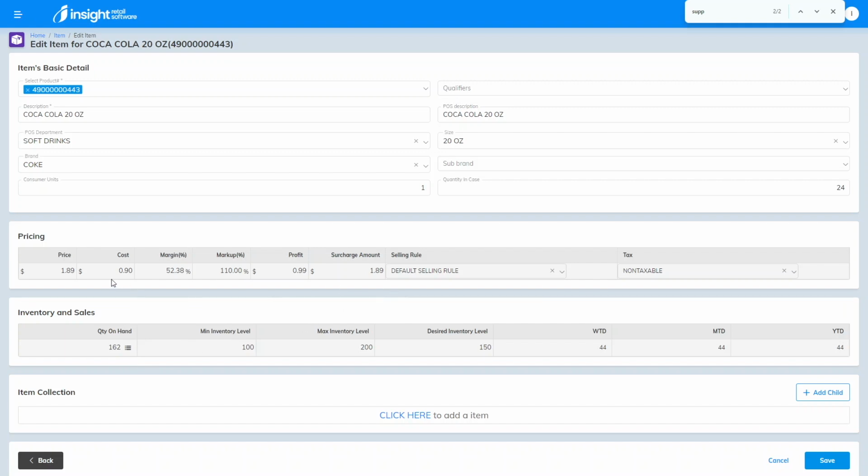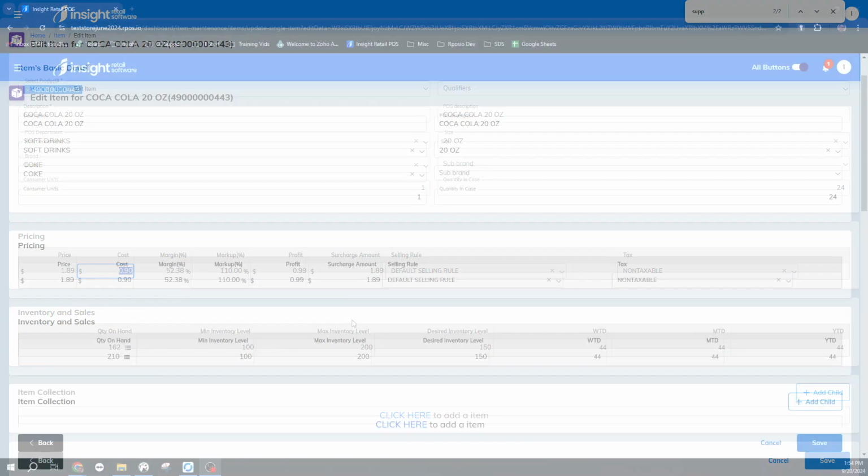The next thing is our cost. The cost is going to be calculated by the unit price. If I order 1 case of any item, it's going to look at the quantity in the case, multiply it by the cost, and then multiply it by how many cases. And that's going to be the total in our inventory order. So we leave our unit cost here. So in this case, we're going to say 90 cents.